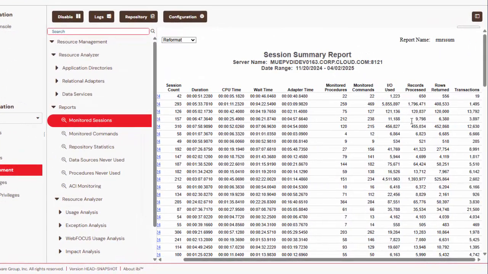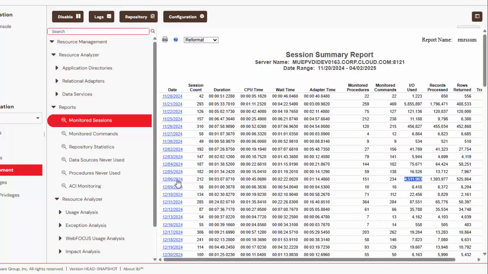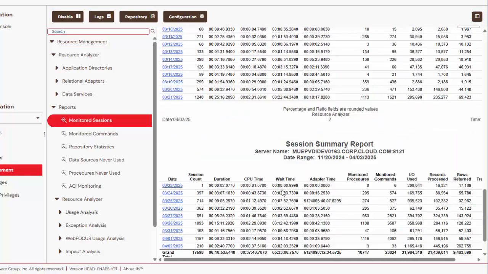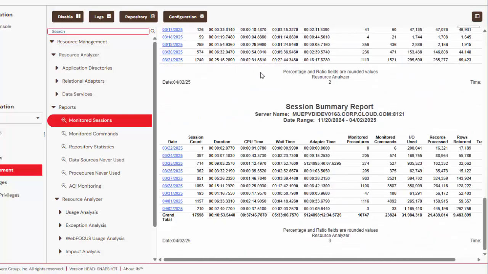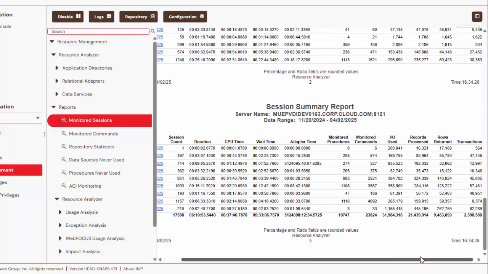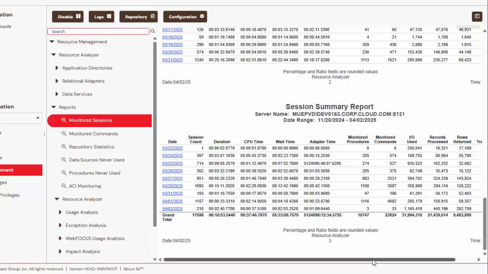At a high level, you can see there's a lot of data processing going on December 6th. If I scroll to a more recent date, I can see some days that I used more resources than others. Some of these are kind of interesting. Like I have relatively more commands here, but less input, output, less record processing. Maybe today I've been processing a very large set of requests, whereas maybe yesterday they weren't as big requests. That's my speculation.